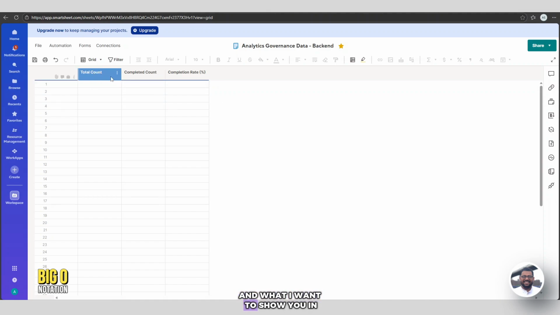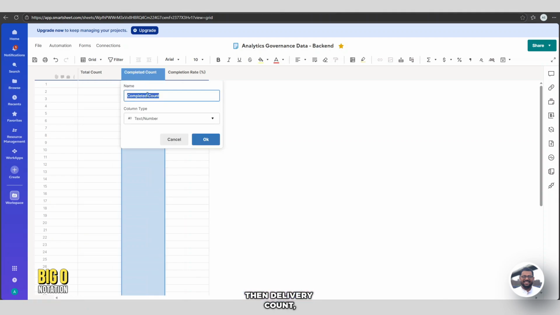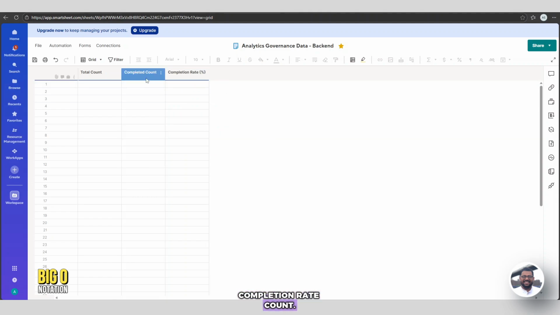And what I want to show you here is the column name. As you see, it will always come as column 1 or 2 or 3 like that. So I renamed it to total count, then delivery count, so delivered project count, and then finally completion rate count.